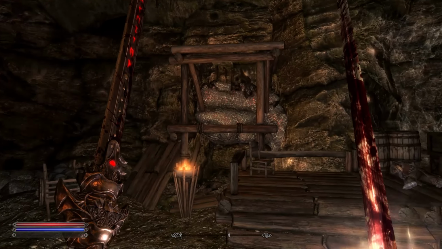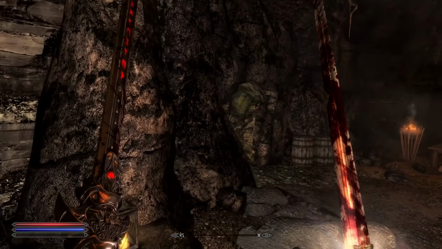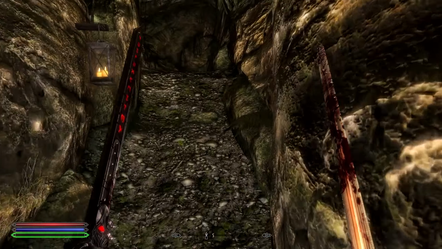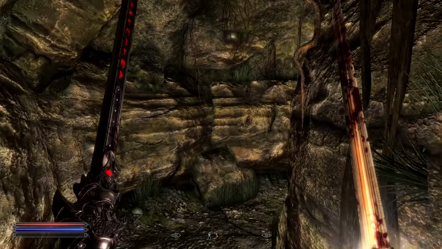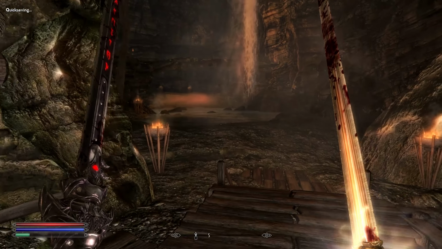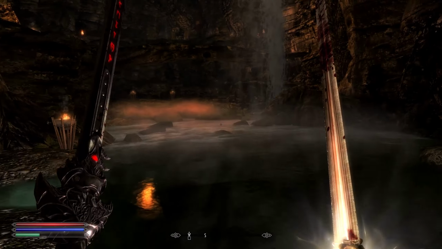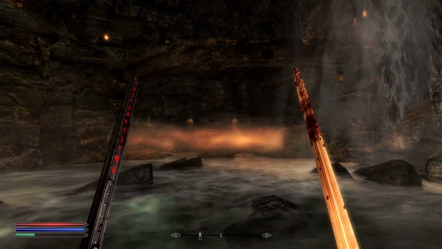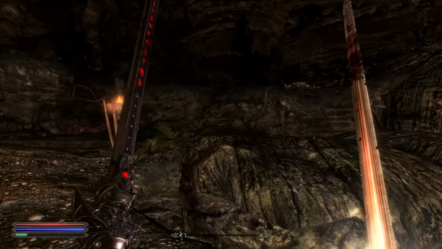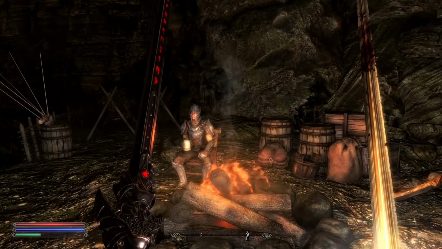Okay, so the enchantment on Torment doesn't drain too fast. It drains at a moderate pace. You could see it still is at about 3/4 or 2/3. So it's not too bad, but I will need to pay attention to it and refill it whenever I need to. I'll probably just carry a few Grand Soul Gems wherever I go and then refill it whenever it gets empty. I think that would be the best way to go.